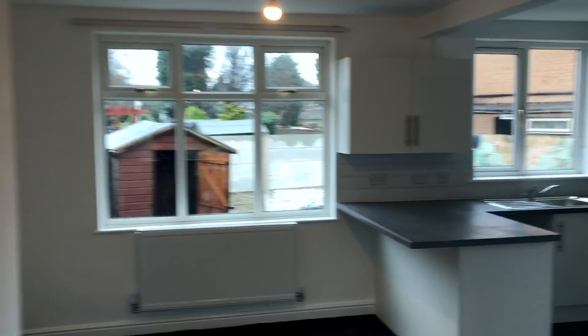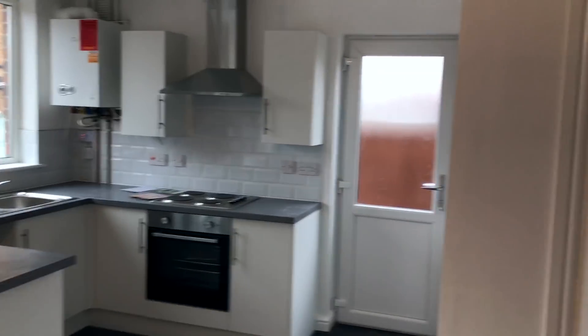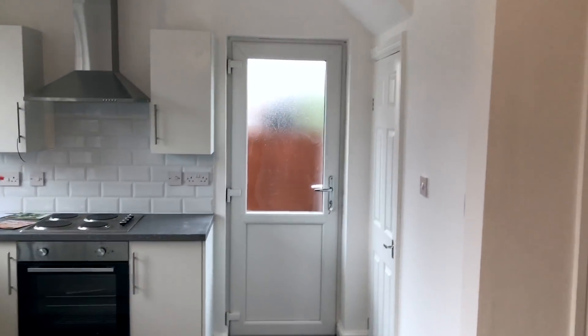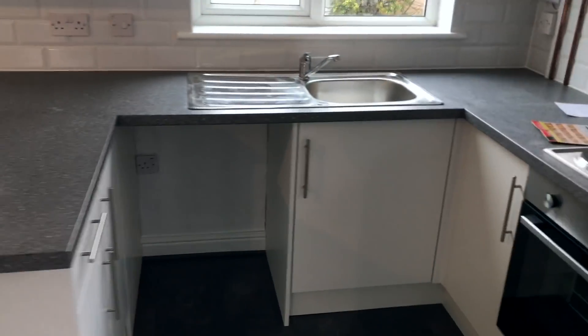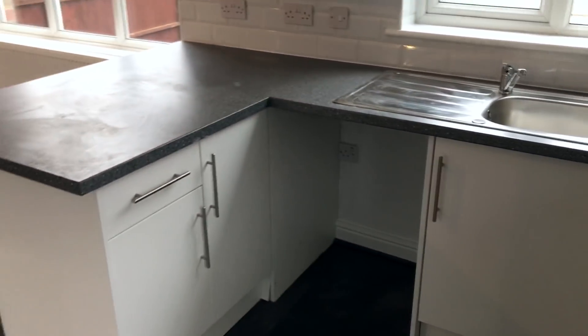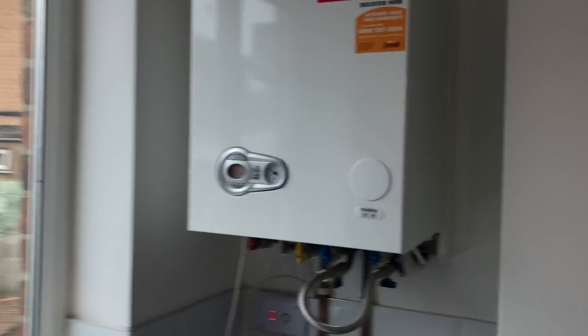The wall used to be there — it already had the steel in, which was strange. It seems the previous owner had made it open plan and then put the wall back in again, but it was only a stud wall so we simply ripped it out. That's the kitchen — it's a Haldans kitchen. We like to do slab gloss fronts with a light grey worktop and straight bar handles. It's got a Ferroli boiler with a 10-year warranty, which is awesome, and a little storage cupboard underneath.